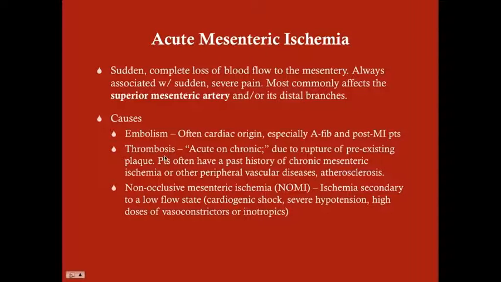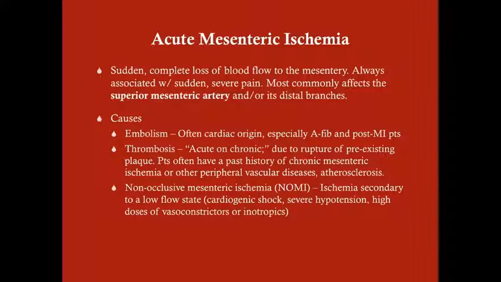Another way you can get it is through thrombosis. And this is often called, again, like we see in the lower extremity diseases, acute on chronic disease. Why? Because with thrombosis, it's due to a rupture of a pre-existing plaque. Remember, back to second year medical school pathology, a plaque can be a stable plaque, or it can rupture and become an unstable plaque. When it's an unstable plaque, it attracts all those platelets, and then you get a full-on occlusion. And so that can be another cause of an acute occlusion, because you have a plaque that suddenly ruptures, and then it pulls in platelets, and now you have a sudden blockage.